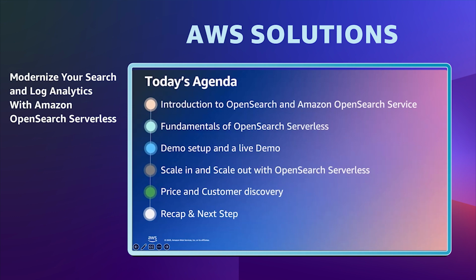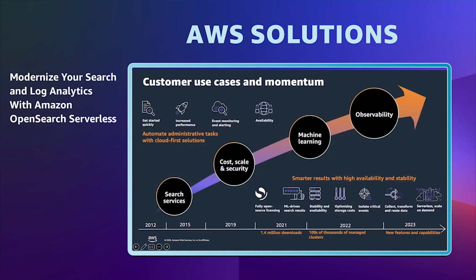And then we will talk a little bit about the ingestion tools, some of the client libraries, or the changes you might have to make in your existing solution to make it adoptable for OpenSearch Serverless. Then we'll cover some scale-in and scale-out examples, like how exactly the scaling works with serverless. And we will end with pricing and some of the next steps, what you can do with respect to migration to OpenSearch Serverless.